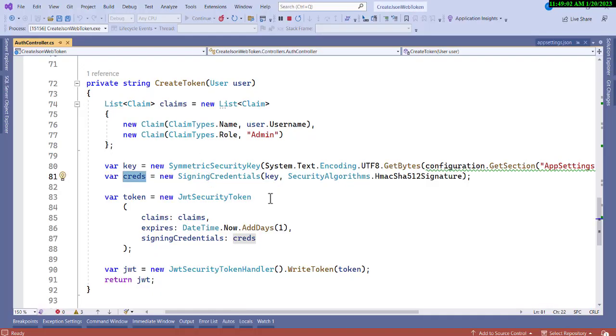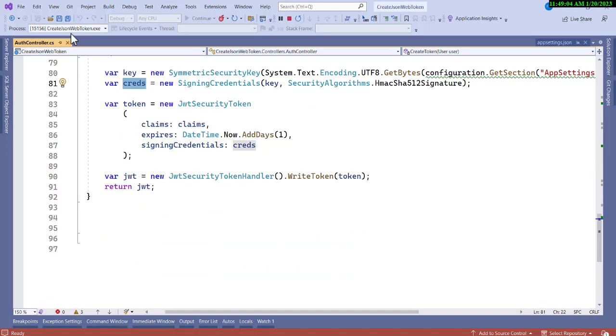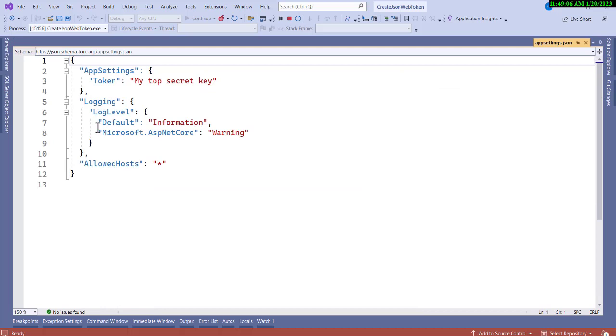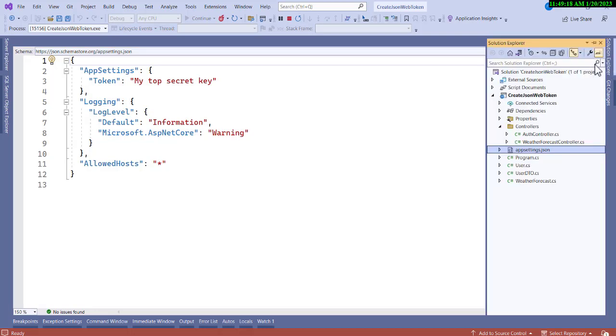And in here, this is what we did. Okay, so that's for the previous one. Now we're going to use an example here. You can see as soon as you create a new project, there's a controller in there known as weather forecast. So let's use that controller as an example for this project. When you go to controllers, you can see we have the weather forecast controller.